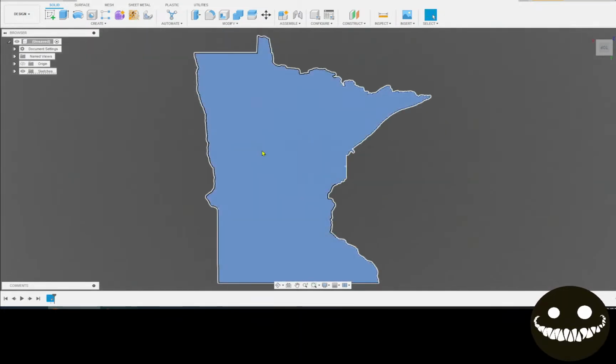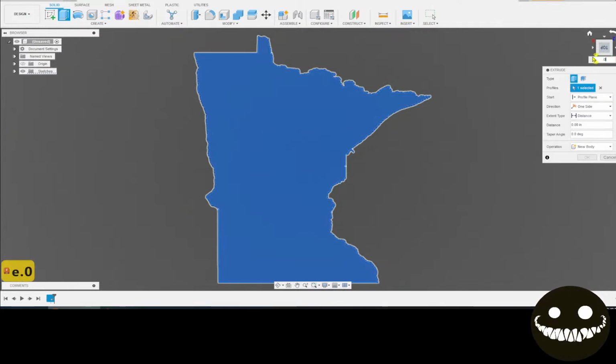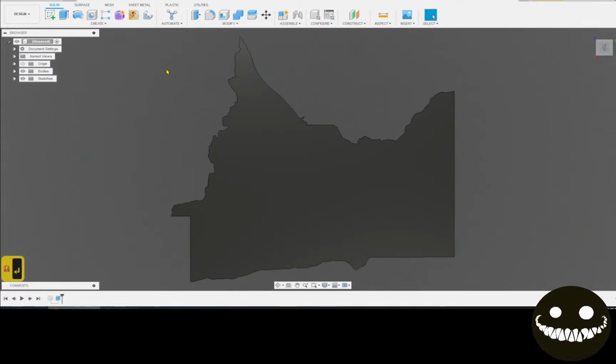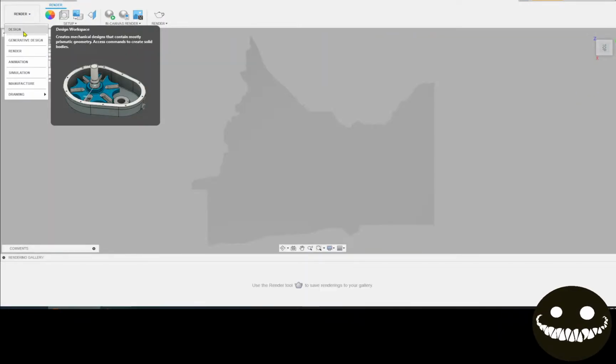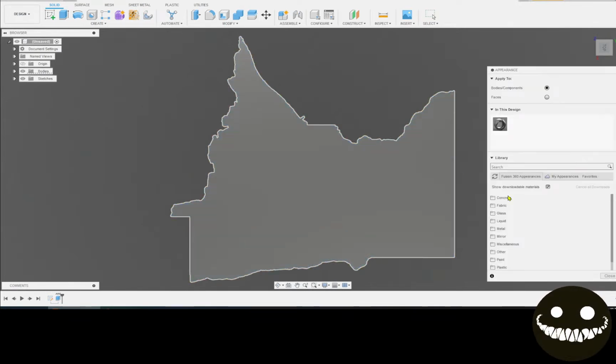So I'm gonna do something else here. Let's extrude this. I'm gonna just try to get us a cleaner source, because this is ugly. And we go into render. Actually, I could just do it here. Appearance.